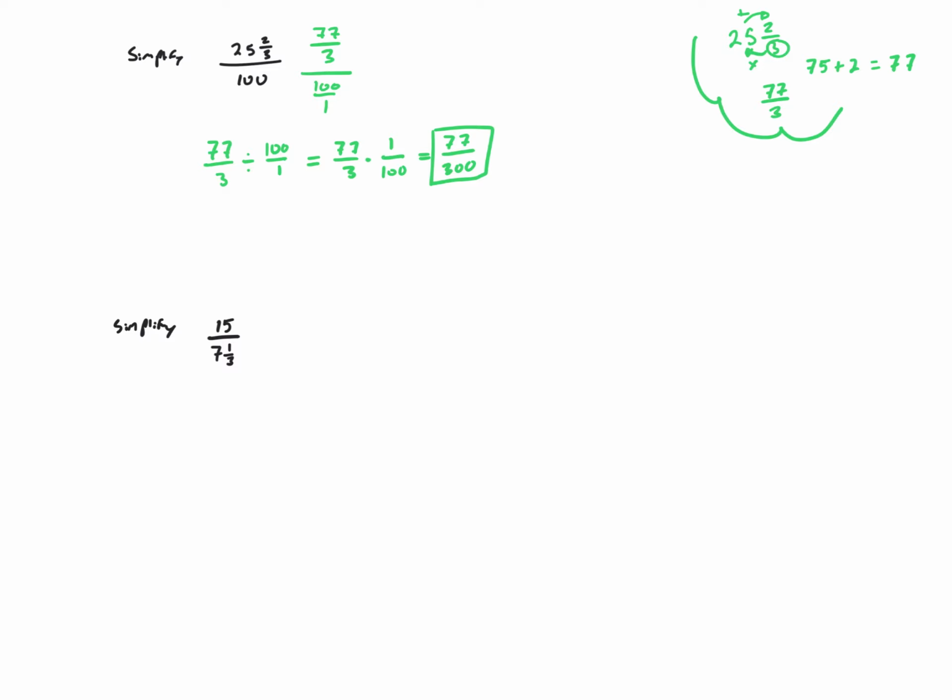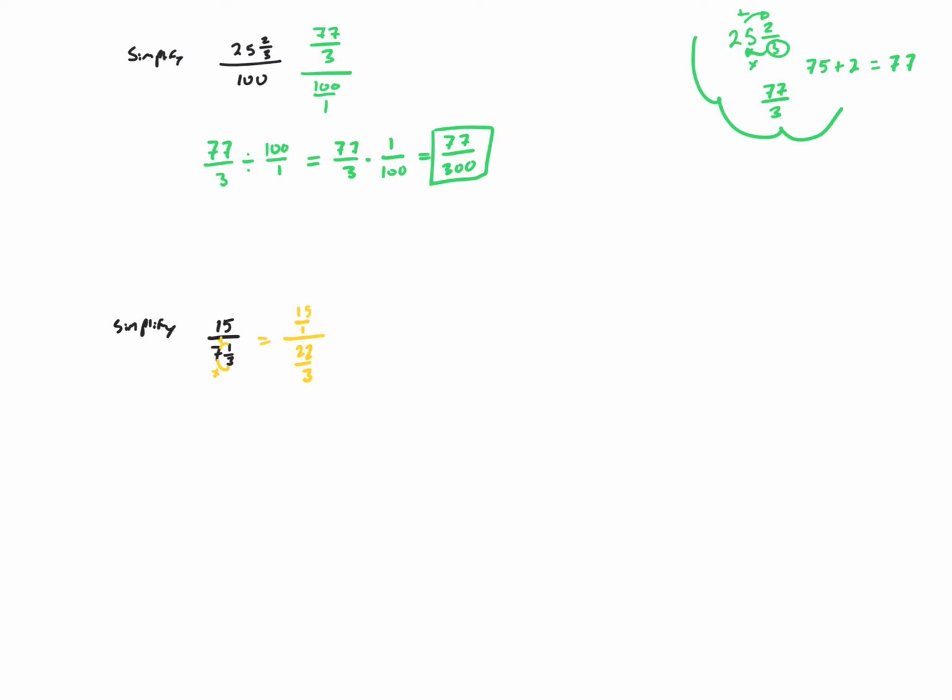Okay, let's do that same thing again. Here I'm going to multiply 3 times 7, that's 21. Plus 1 more is going to give me 22. So this is going to be 22 over 3. That's the denominator. And the top I'm going to write as 15 over 1, just so we're used to that fraction over fraction. Because 15 divided by 1 is still just 15.